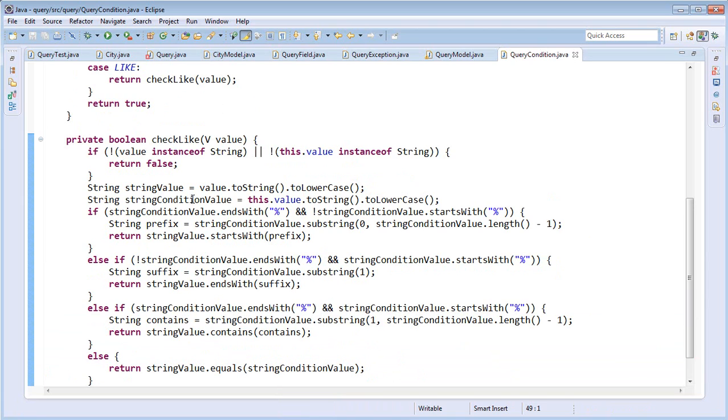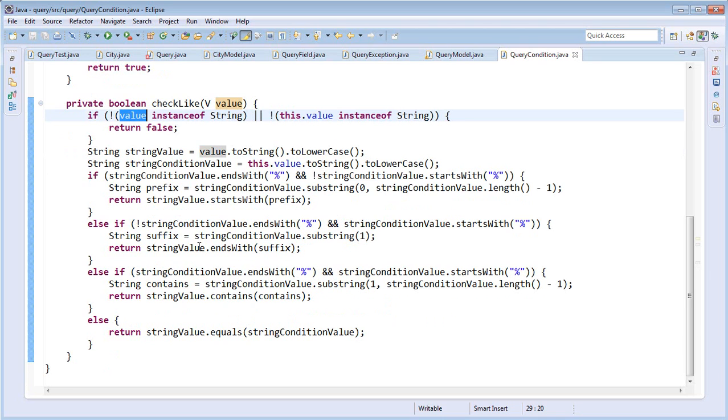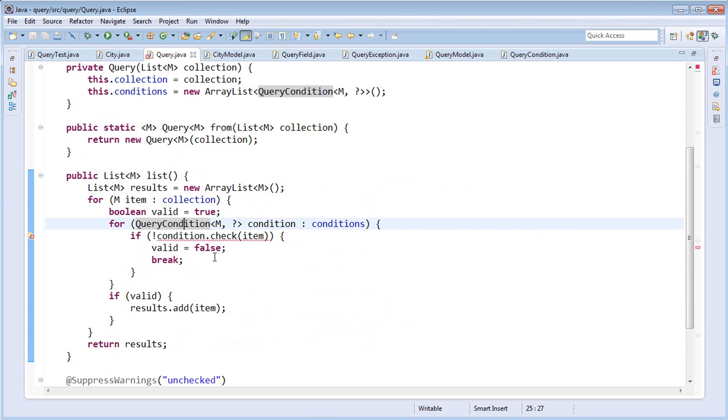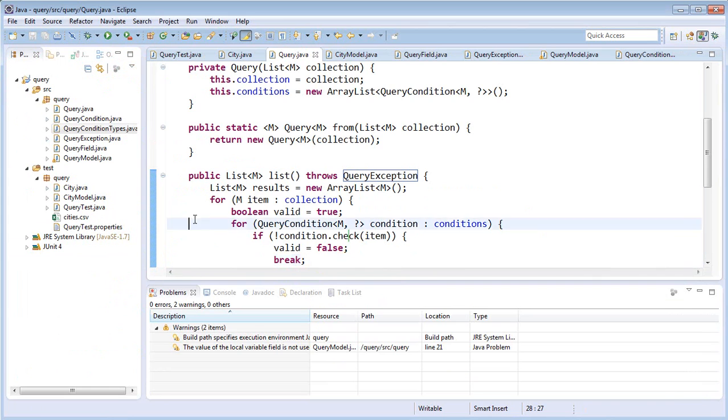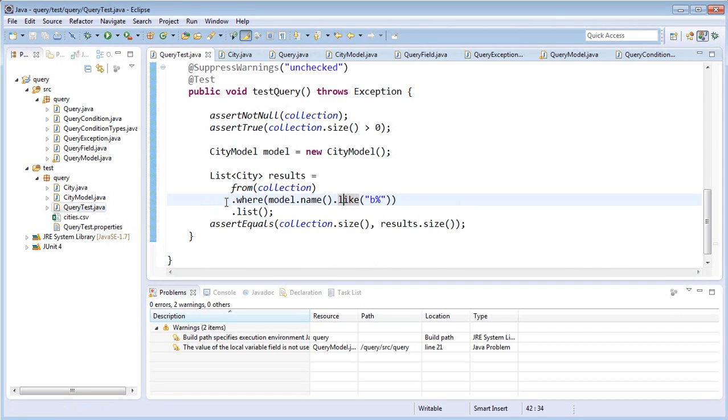Okay? So in case my value is not a string or it's null, then it won't match the condition, even if the condition is null as well. So now I can go in here and say that this can throw an exception, but I can check if my test actually performs.